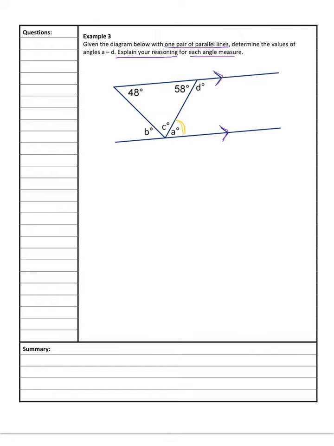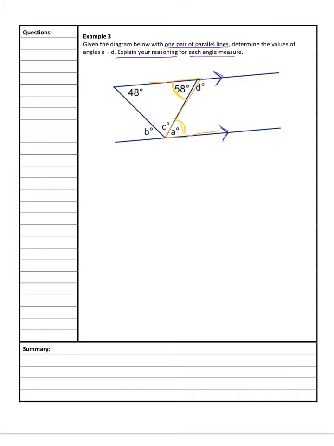So angle A is down here. And it told me that there were parallel lines. So anytime you think or hear parallel lines, you want to think alternate interior angles. And remember, in finding alternate interior angles, you look for the Z. So notice I have a Z right there. So within that Z, I'm going to get alternate interior angles. So A is actually 58 degrees since lines are parallel and alternate interior angles are congruent.